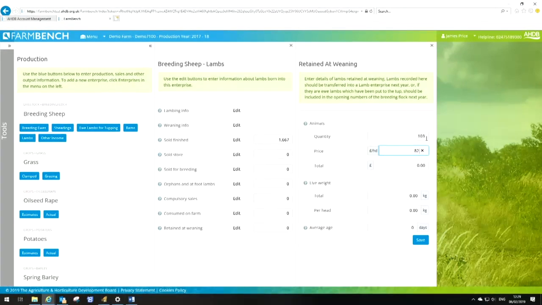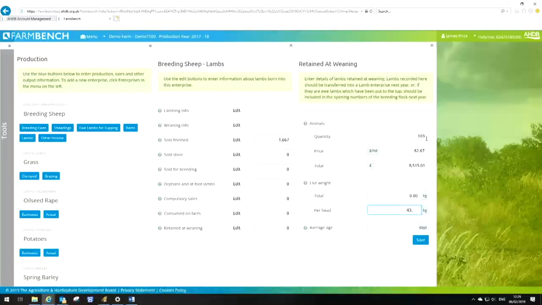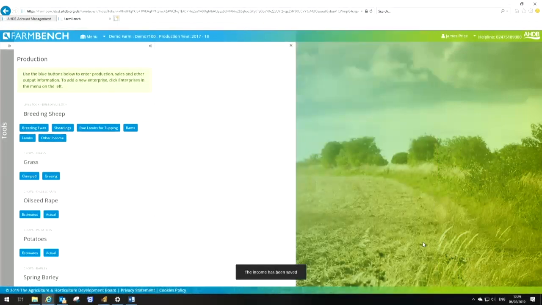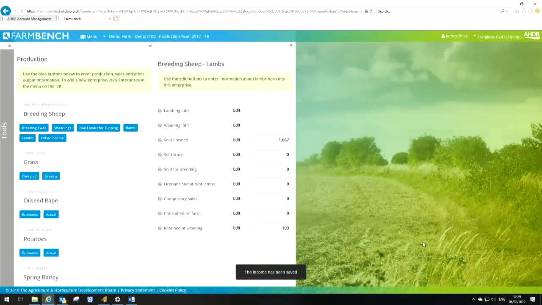You have to put a value on this and make sure that you're accounting for all of them, just to give a total production for your sheep report. Okay, we'll save that. So that is all the bare bones in there for our livestock enterprise.